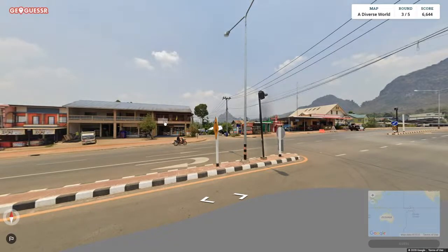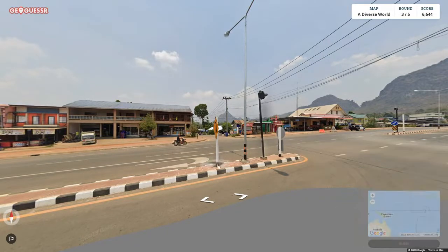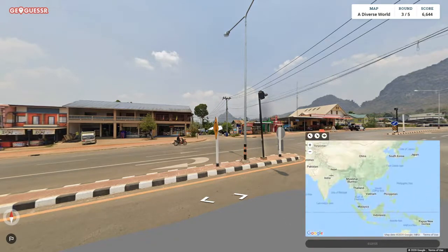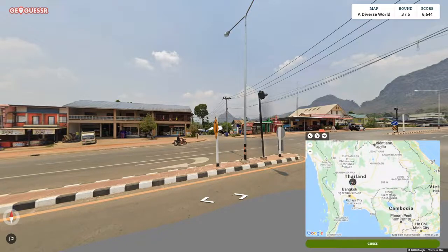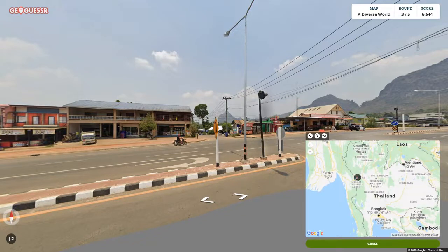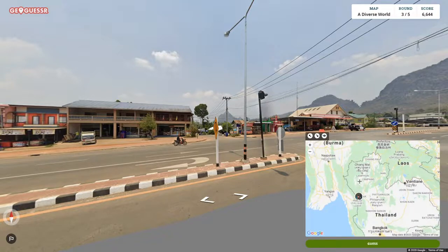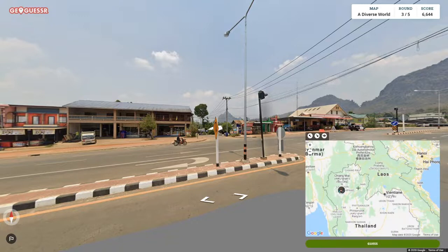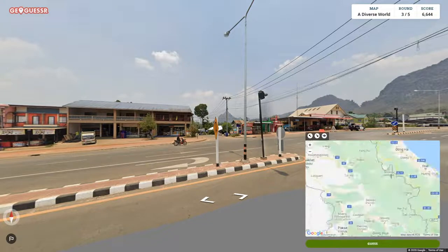This time we have driving on the left and I think it's the Thai flag. It looks like Thailand a lot — we have some nice mountains here. That's totally Thailand when you see the signs: white and black, like in Russia but using wooden poles. And driving on the left — it's Thailand. They have the new camera as well. Nowhere in Thailand we have mountains like these; mountains are more like here, near Myanmar in the north. Even in Laos it's mountainous in the north.